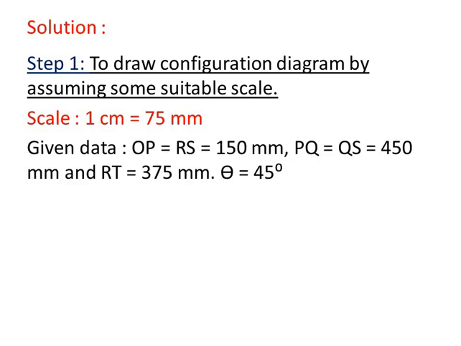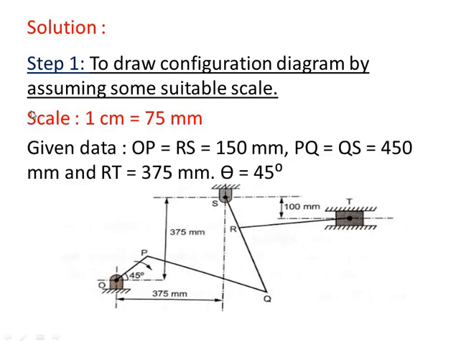Now we have to see how to draw the configuration diagram. These are the given dimensions. With this, first take a point O. From this we start the configuration diagram and draw a horizontal line, from which draw a 375 mm offset. This 375 mm is the actual distance, which we need to convert into scale, so convert it into the scale of 1 cm = 75 mm, and with that converted distance draw the offset of 375 mm horizontal line. Also take an offset of 375 mm vertical and draw a vertical line. This intersection will give the S point.